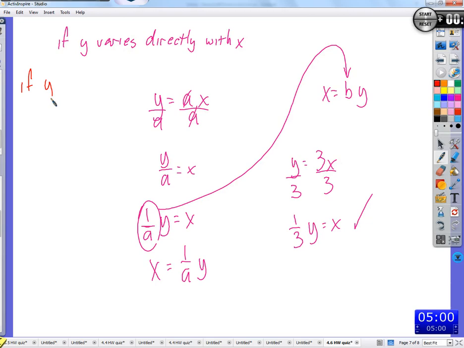Because we could say if y equals a times x, then x equals 1 over a times y. And you can see how we got there by just getting x by itself, dividing both sides by a, writing it as 1 over a times y. So, yeah, these are both examples of direct variation because we have a constant times x gives you y, a constant times y gives you x. So the answer would be, yeah, it does. From number 38, x does vary directly with y if y varies directly with x.